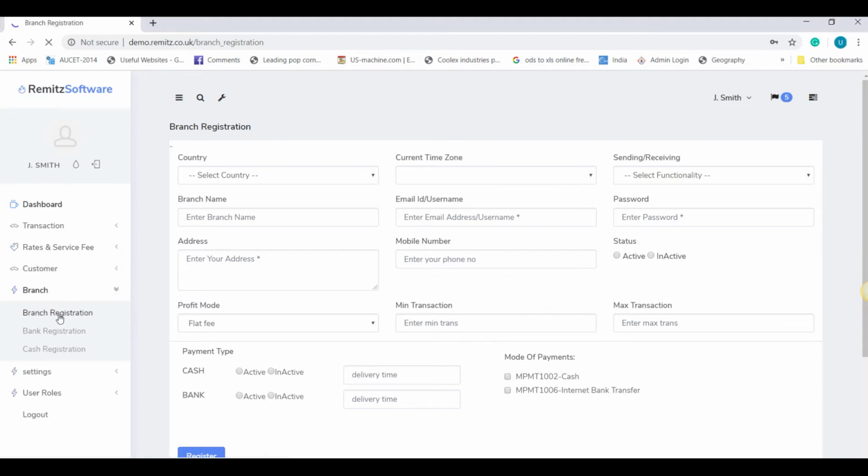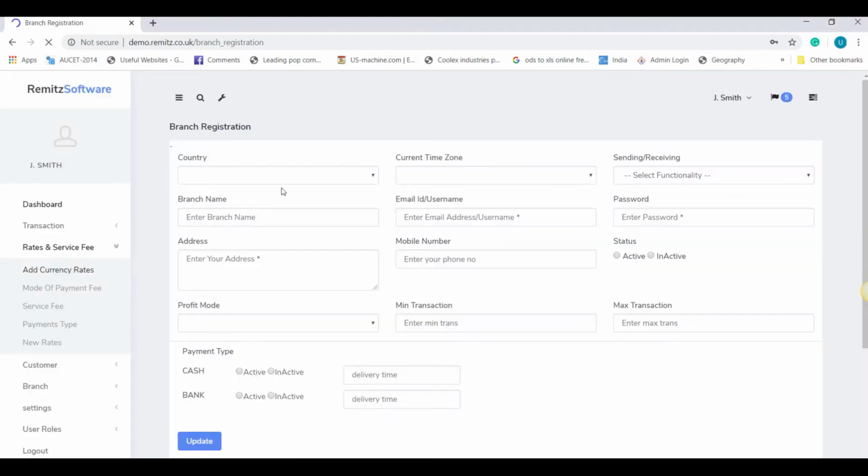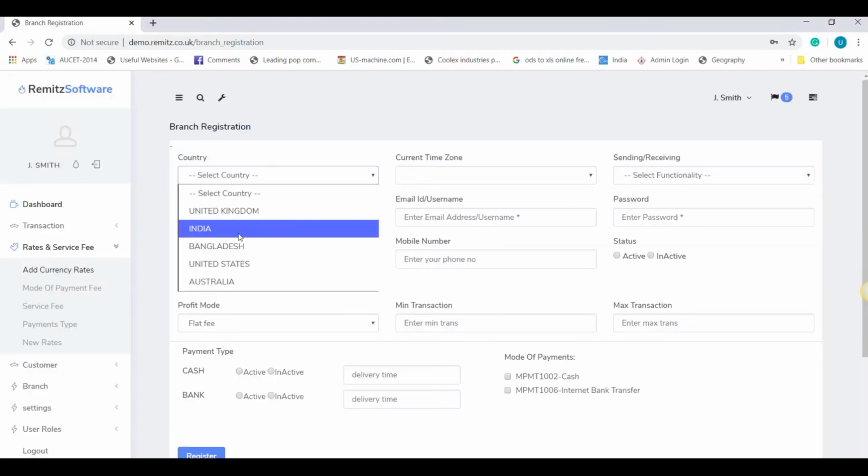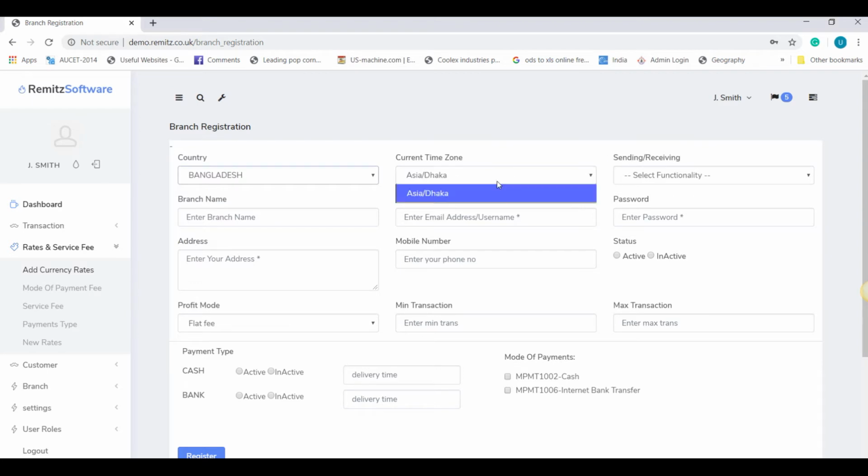Now, I will create one more branch. This time let me take Bangladesh. I will create Bangladesh as a receiving country.